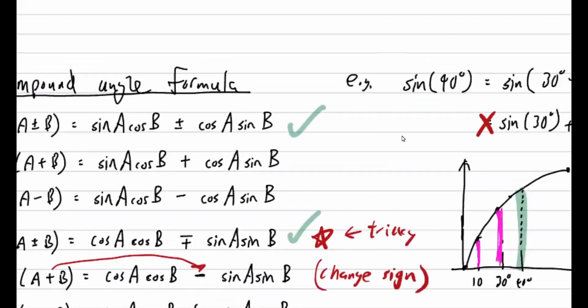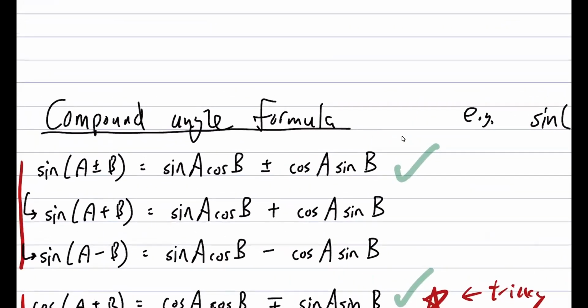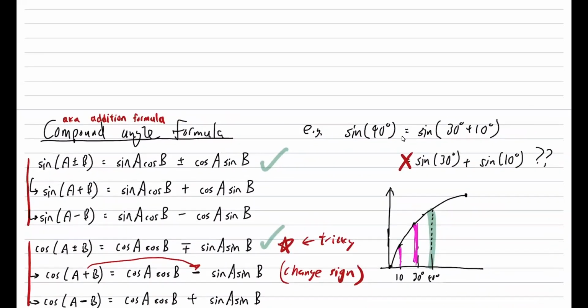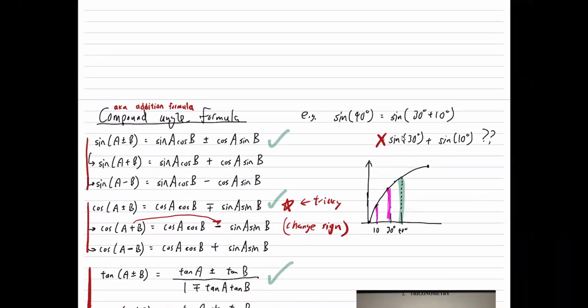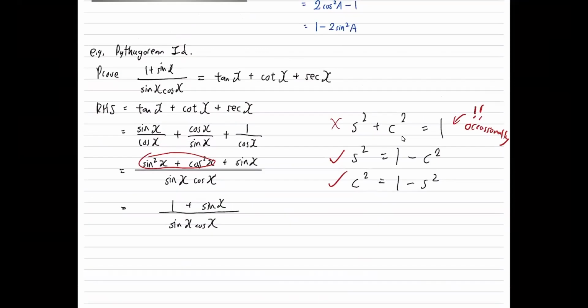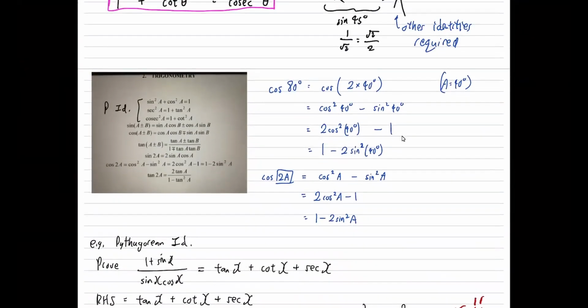Maybe I should edit this. Compound angle is also known as addition formula, aka addition formula. If you want to Google online for extra explanations, addition formula is what you should look for. Compound angle formula means the same thing. Also, I should have categorized these identities that are required in the AMAX syllabus into the following categories.